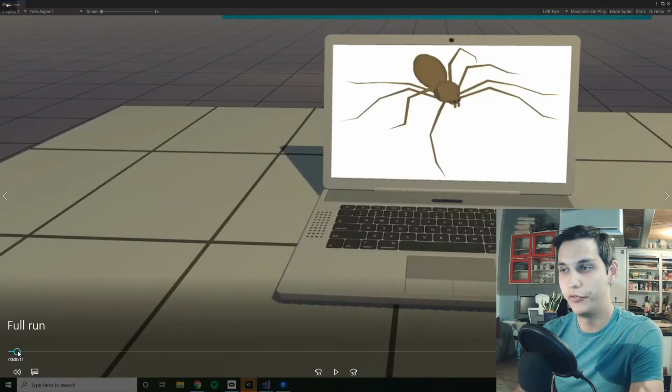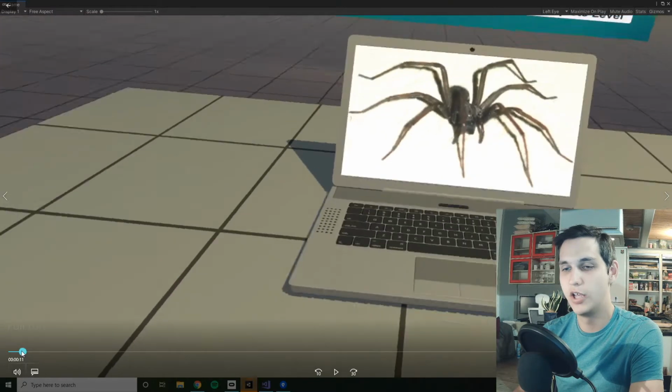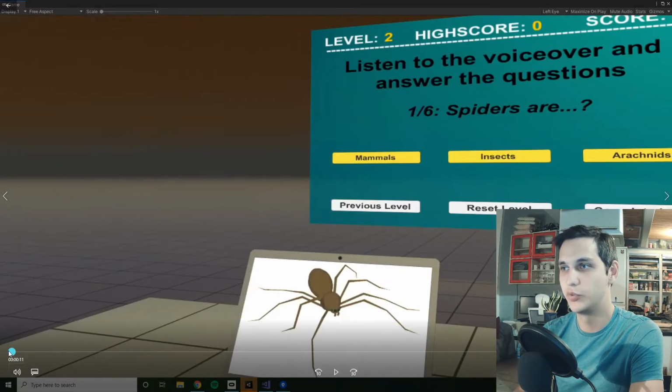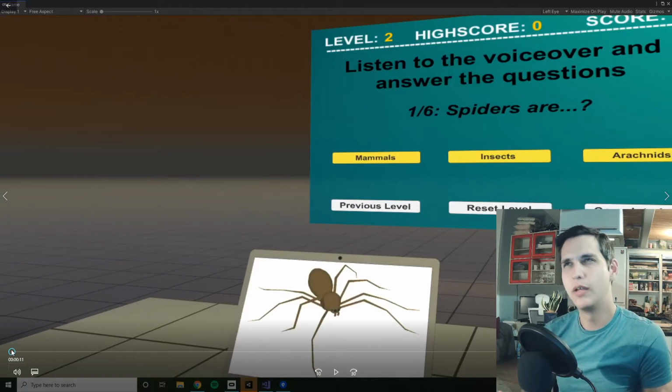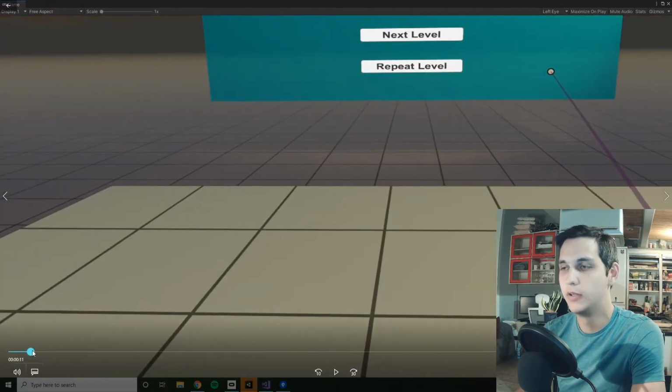Level 1's going to be the cartoon image, level 2 the realistic image, and you're just answering multi-choice questions on the screen. There's going to be a voiceover that reads out some spider facts, and you just listen to that and then give the answer. This is called imaginal exposure, I think, which basically means that you're not really confronting the stimulus directly yet, you're just thinking about it and activating the same parts of your brain as a way to slowly ease into the treatment.